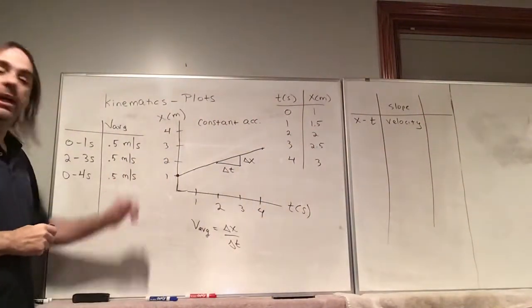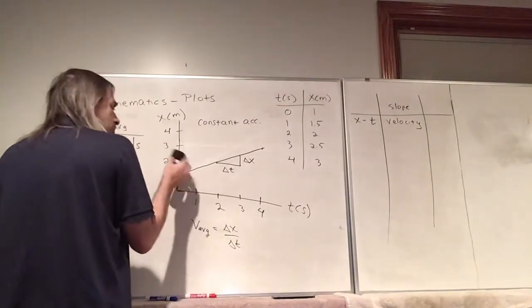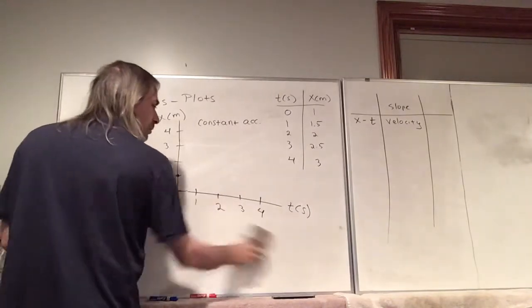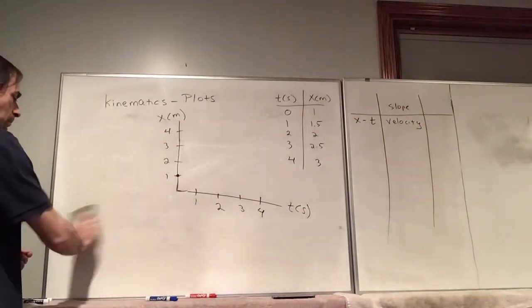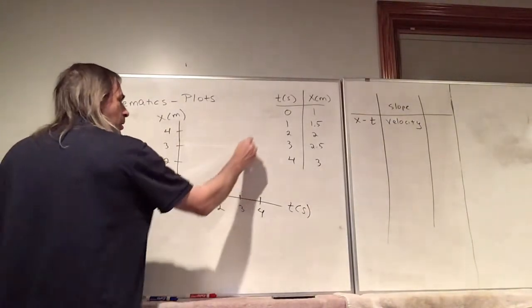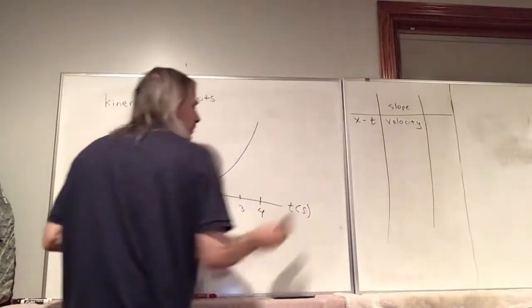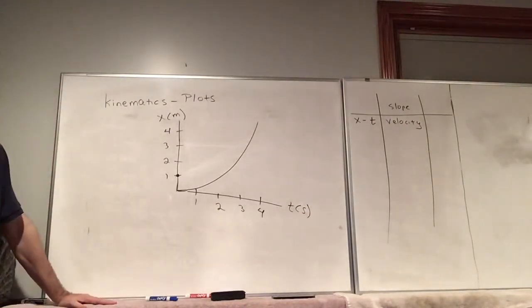Now, that's great if we have a straight line like this, but what if we have, I'm going to draw a different one here. What if we don't have a straight line? What does it even mean to have a slope? We're going to erase this table since it no longer applies to this graph, if you're just coming in or something. Okay, so what if we have a graph like this?